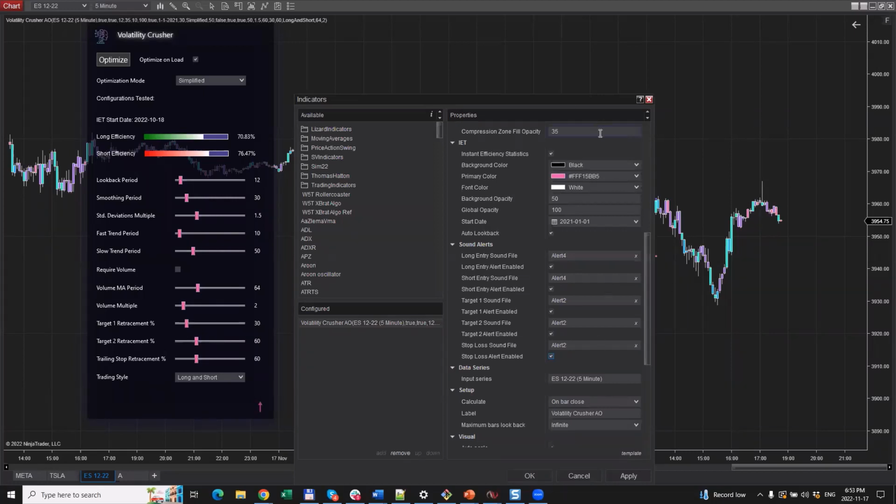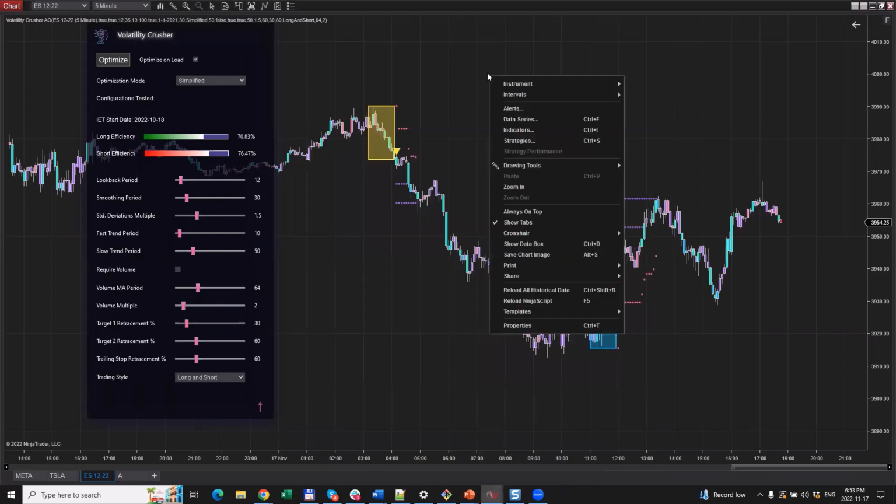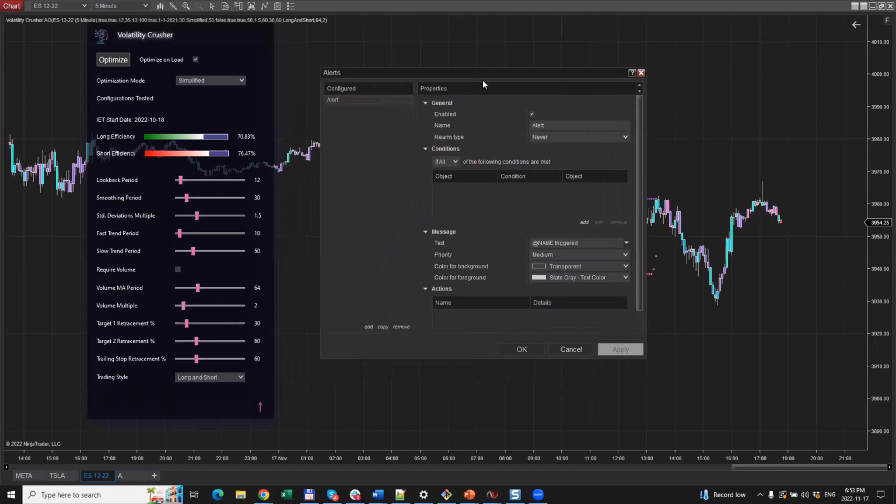So you're going to close the settings box. Let's close it out. We then right-click on the chart and you go to alerts here. All right. So this is a bit different, so let me quickly explain to you how this works. First of all, with this built-in alert mechanism, you can define custom alerts, which may not only be based on a single indicator, but perhaps also on additional settings, which you can all add here.